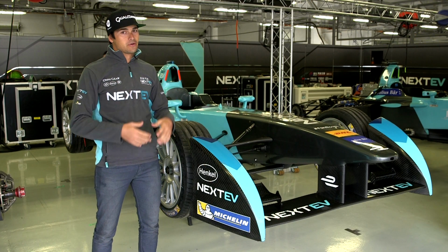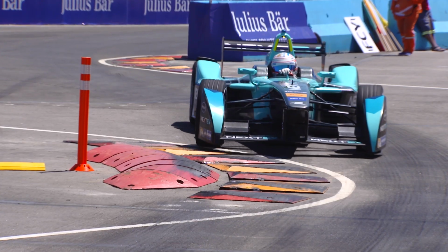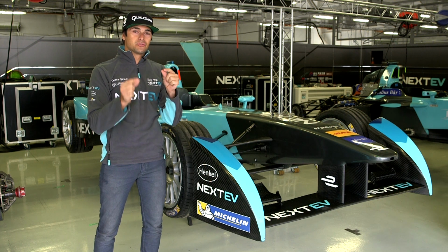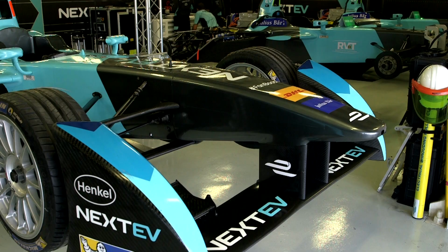Every race car prefers more downforce. I mean, the more downforce we apply on the car, the more grip the car has and the quicker you can go around the corners. But the more downforce you have, the more drag you have and the slower the car goes in the straights. So this is a big compromise we have every weekend depending on which tracks we go. To use a lot, to use a little, and how much to trim into every little degree makes a difference in our race weekends. Now let's have a look at the car.